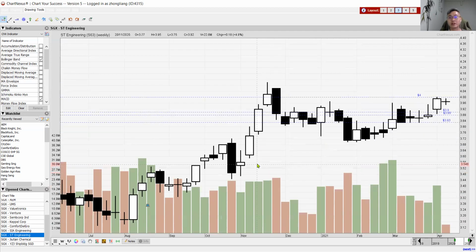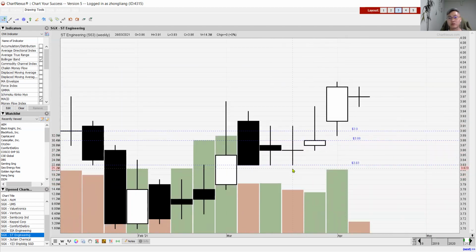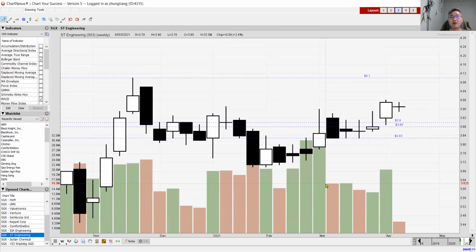Okay, so if you look at the weekly chart, we will look at where the candles are, and then if you set a resistance and support, you can see that we have 4.11 as the next major support to look out for, and then the support to look out for is 3.83. So that will be easier. You base on 4.10 or 3.83. If this counter breaks below 3.83, probably you get out. Then if you set a profit target, maybe you aim for 4.10.